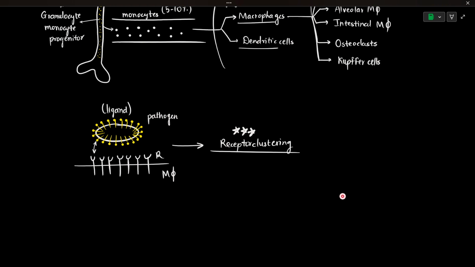The main way of killing pathogen by the macrophages is phagocytosis. They also help in activation of T cells, but their main job is phagocytosing the antigen and killing them. So once they engulf this pathogen, rather than serving it as a peptide, as an antigen to the T cell, they will just digest it and degrade the whole pathogen, and they will end up killing the pathogen by themselves in some cases. So that is why we call the macrophages phagocytic cells.